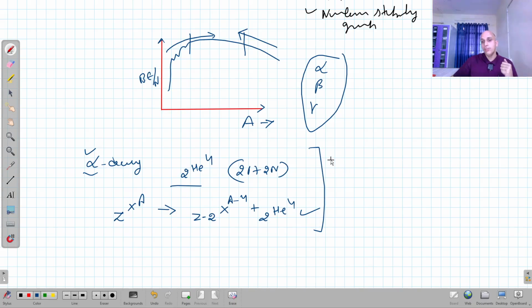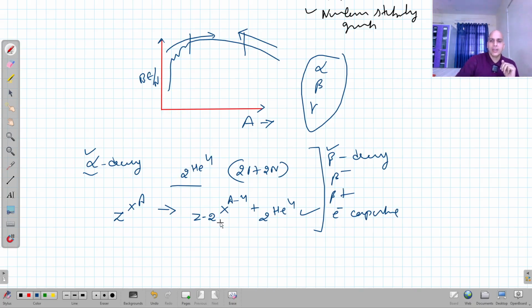Now if I talk about the beta decay, right? In beta decay, we have three types of process involved: beta negative, beta positive, and electron capture, right? So the first thing is, what is a beta particle? A beta particle is basically a fast moving electron or positron, the antiparticle of the electron. So we call them beta particles. They are fast moving, meaning their speed is very high as compared to the speed of an ordinary electron, and it can be comparable to the velocity of light.